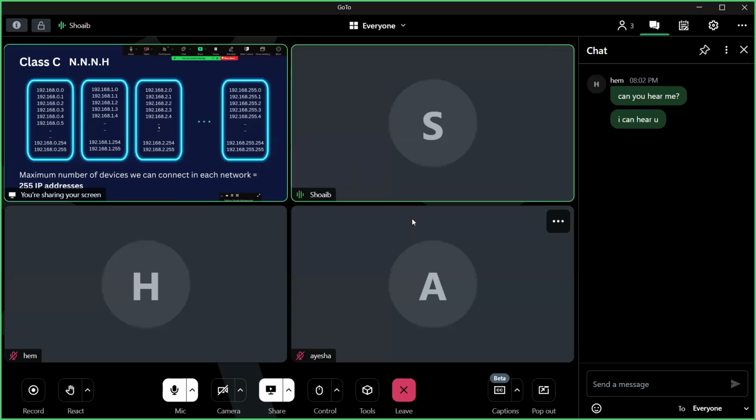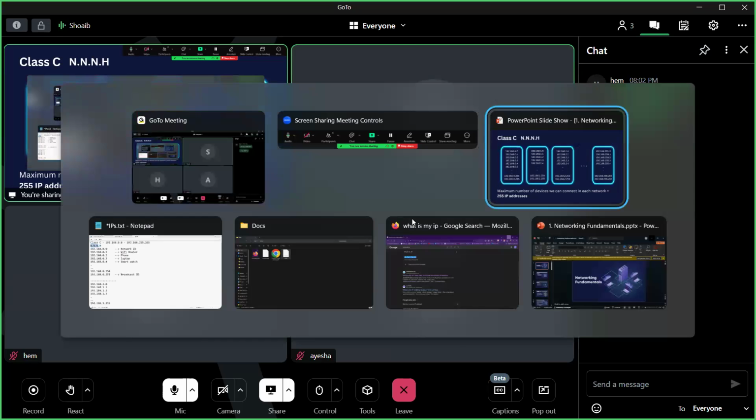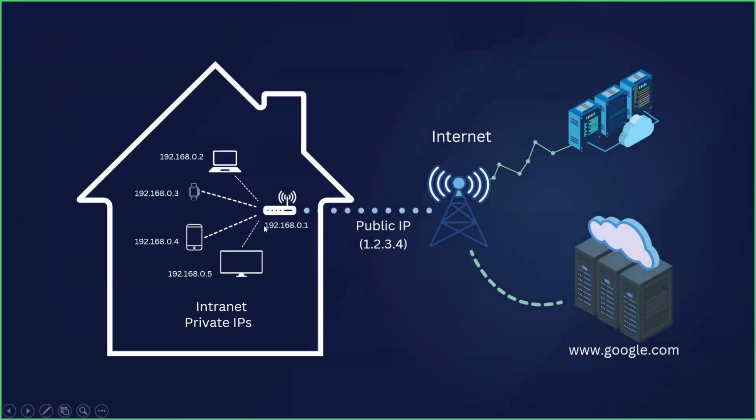For that, you need something called public IPs. His device or his router will get a connection from his ISP, Internet Service Provider, and through the public IP, he connects to our system with our own public IP. So there's a connection of public IPs there. We talked about what public and private IPs were in the last class. So let's assume this is our home network here. My router gets 192.168.0.1, laptop 0.2, smartwatch 0.3, smartphone 0.4. These are all the private IPs here.